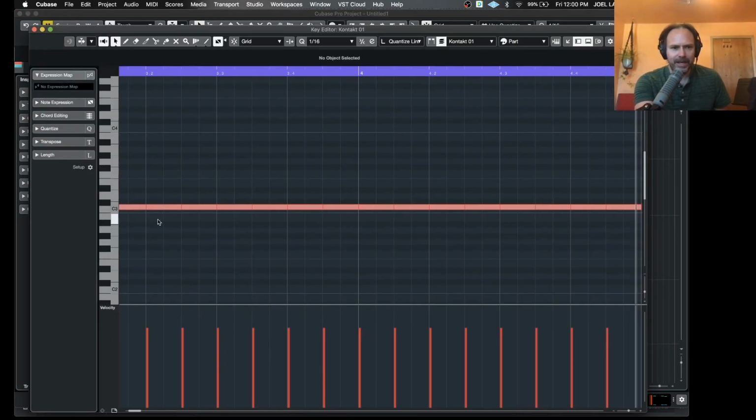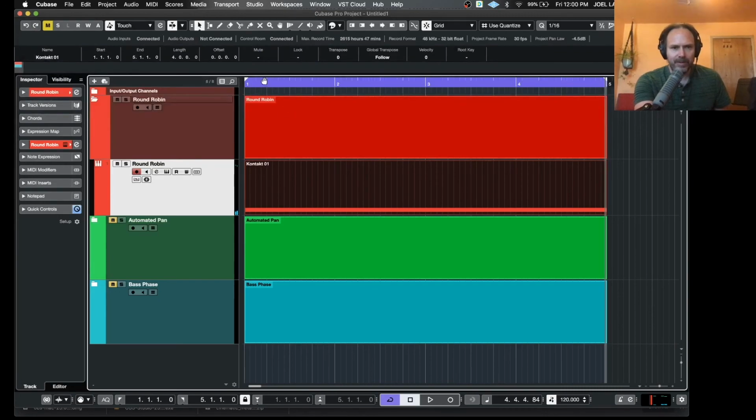Now, let me show you this if it's being played just as MIDI. What I did in here is I just have a whole bunch of eighth notes there. So let me just play that. Right? Sounds like it's one snare, but it doesn't sound like a machine gun. So those are round robins. Now check this out. If you were mixing, you may just keep that as MIDI and not notice the difference. But every single time you play this back, it's actually a different sample.